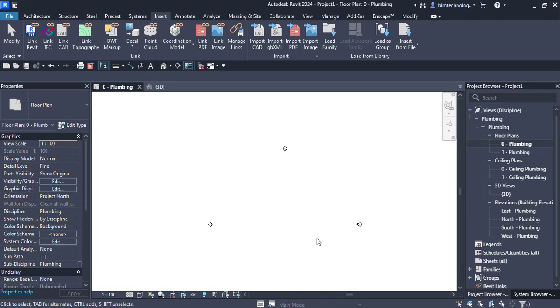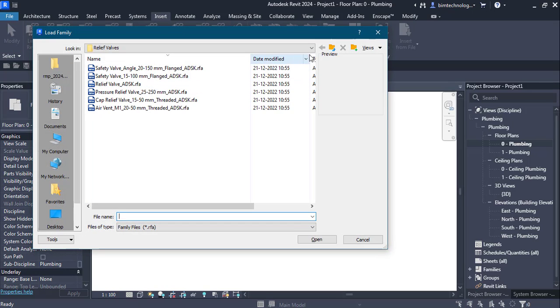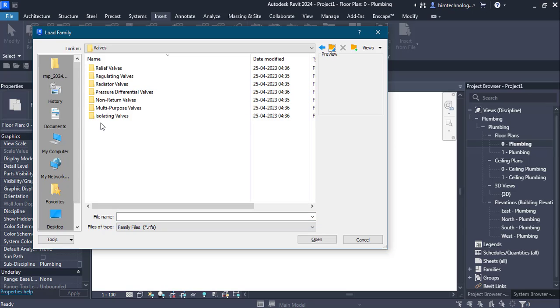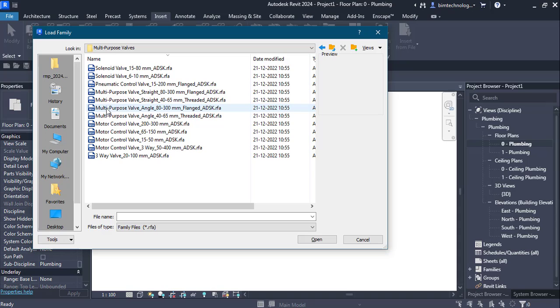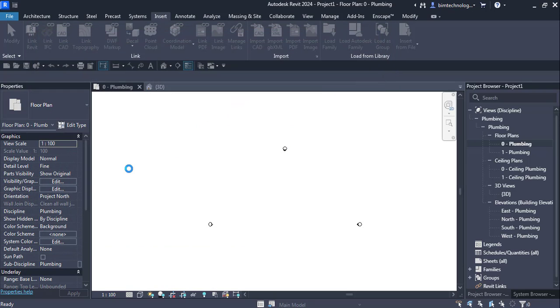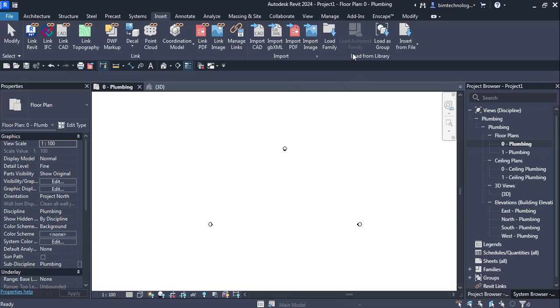So now let's say I'll take more valves so that you can see. So let's go to the multi-purpose valves. So here we have these motor control valves and the pneumatic control valve. So I have a PCV, so I can have a pneumatic control valve, and let's go to a regulating valve here.